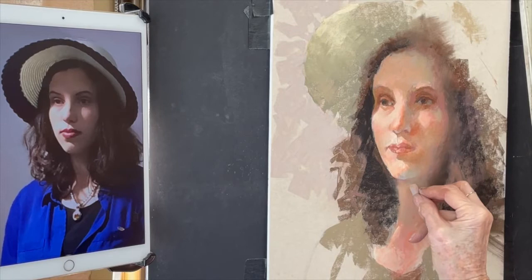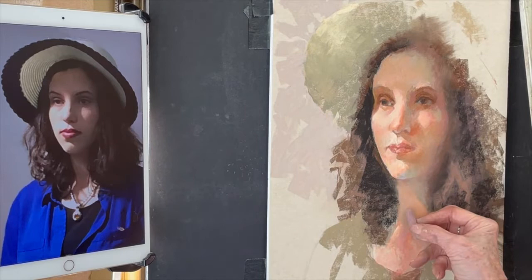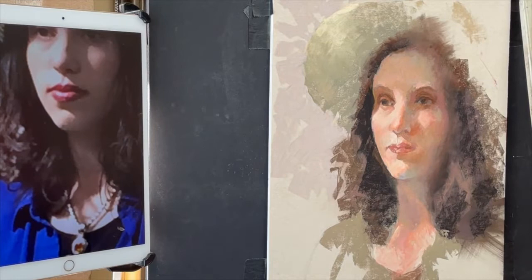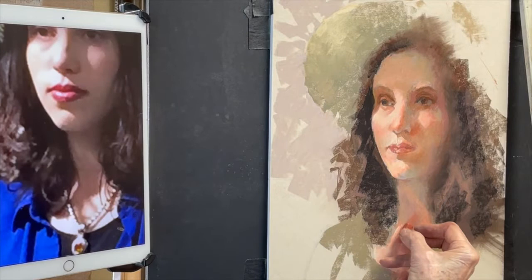Now, using the side of the pastel, you can blend and melt colors to purple. Just surprise yourself with what you can do with your pastel palette. I know that ultimately that purple is not going to work because it's not used anywhere else in her skin.